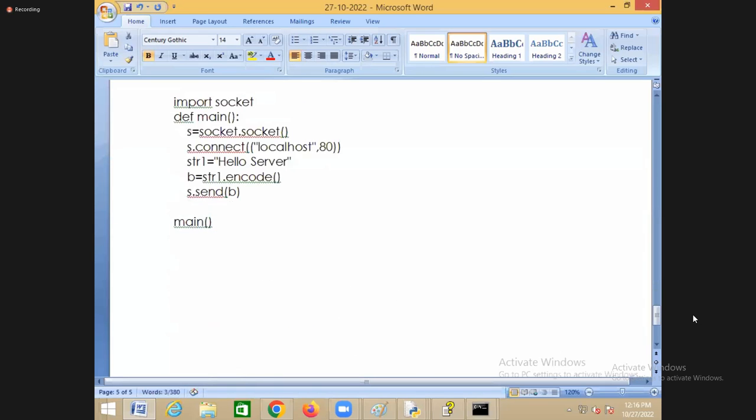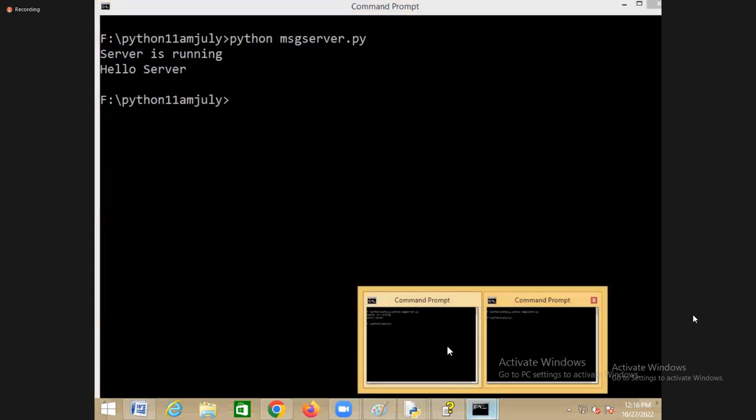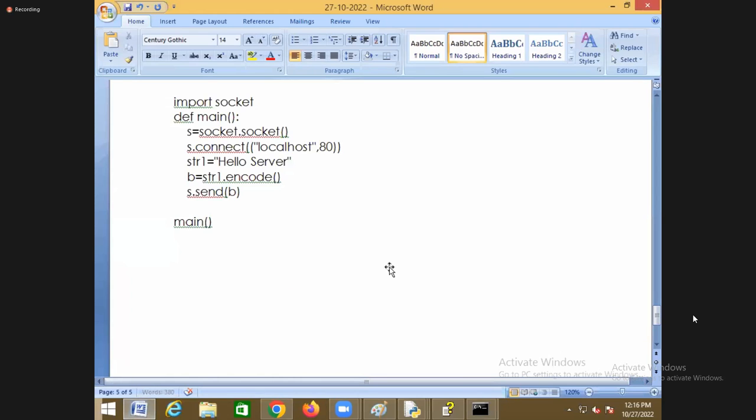You have to run both of these programs in two different windows. You have to open two command prompts and then do it.